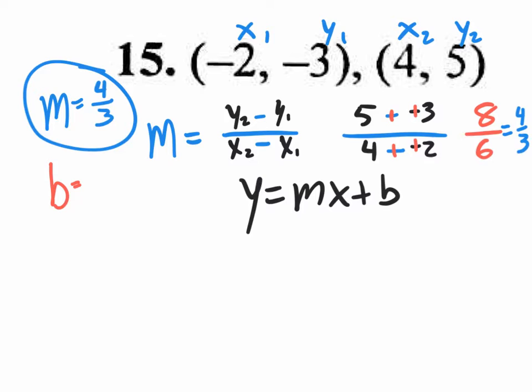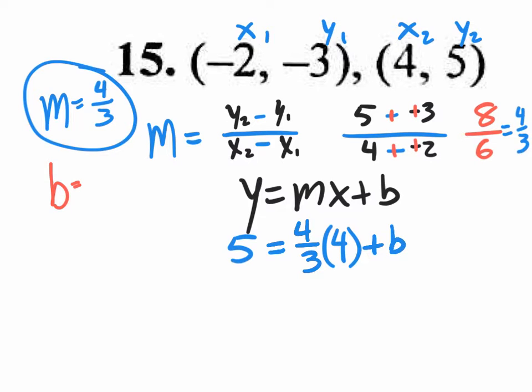So I'm going to plug in the 5 for y because that's my y value on the second point. I want to plug in 4 for x. Okay, so a 4 is going to go right here where the x is at. And I need to multiply it by m. We said m was what? M is 4/3, so that's going to go in right here in the m position. So that's 4/3. And we have the equal sign, and we have the plus b at the very end.